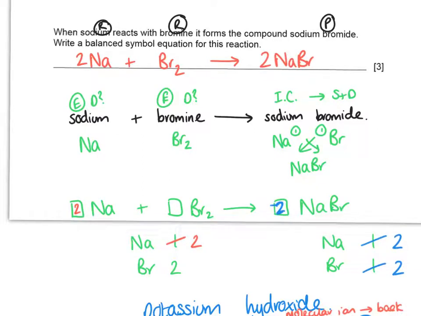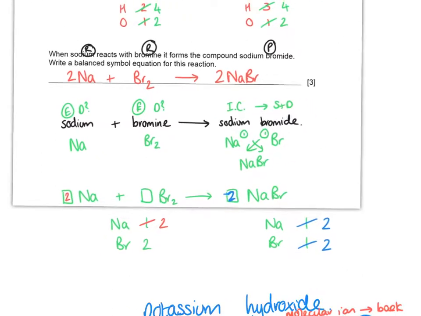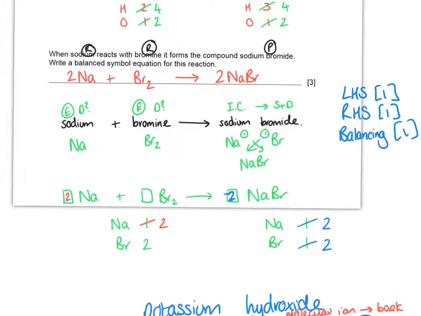In these questions where you're given 3 marks for a balanced symbol equation, you get 1 mark for the left hand side. So that's if all of the formula on the left hand side are correct, you get a mark. If all of the formula on the right hand side of your arrow are correct, you get a mark. And then if you've got both of those marks, if the left hand side and the right hand side are correct, then you get an extra mark if your balancing is correct. But if your formula on your left or your right or both is wrong, then you can't get the balancing mark. You can only get that 3rd mark if your left hand side and right hand side is correct. So you'll notice on the marking I may have given you, for example, tick, tick, tick. That would mean the left hand side is right, the right hand side is correct, and the balancing is correct.